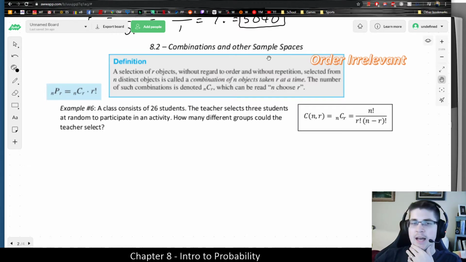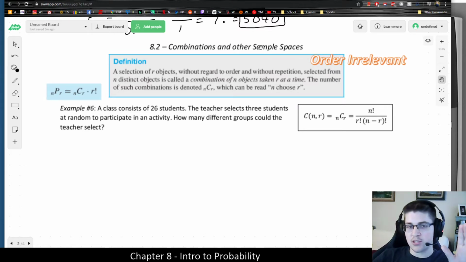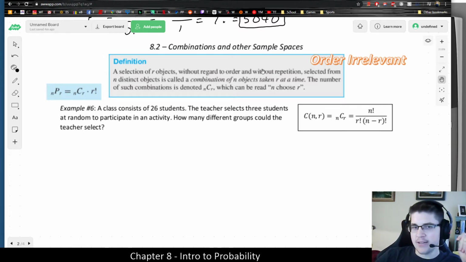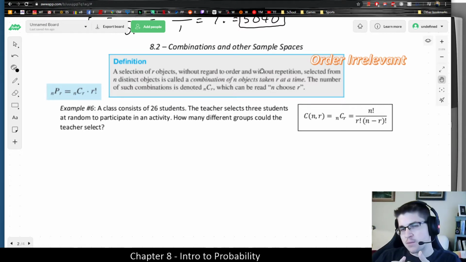So it's a different type of question than a permutation question, and that's always the thing I recommend when you start with these sort of questions in the homework. Obviously the chapter that it's in will probably be a hint as to what it is. But just think about, does the order of these objects matter or not?